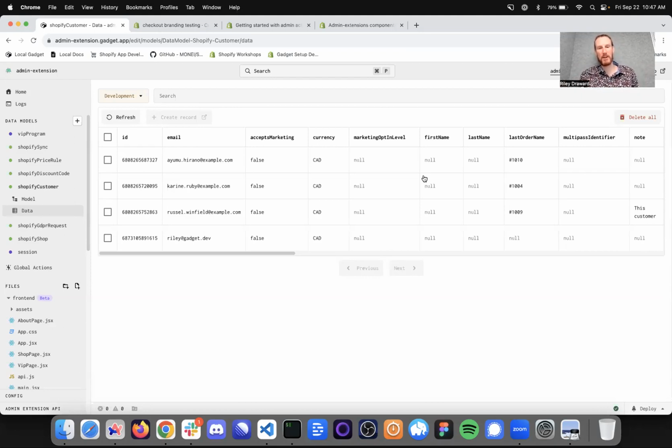Gadget really unlocks the power to have extremely customizable VIP programs. Maybe you could do that with Shopify metaobjects at this point, but then you can also do secondary actions. This is where you're sending emails, have secondary effects where you really need a back end or complex logic or code to run that is custom. And you can do all that within your Gadget app. Gadget also allows you to have your embedded front end. So if you do need an embedded front end, it's a nice place to look.